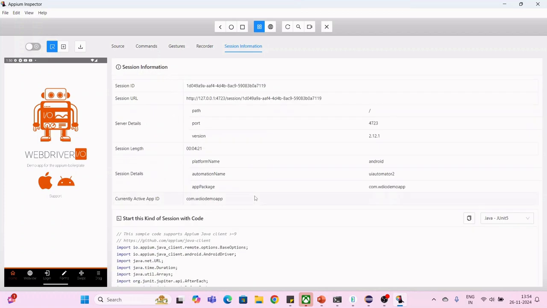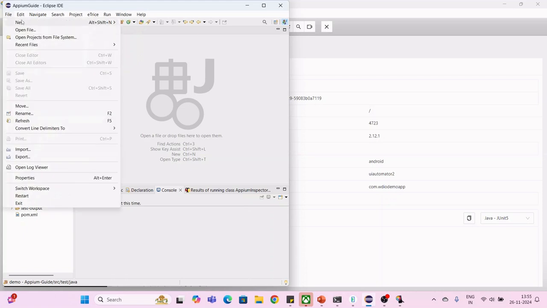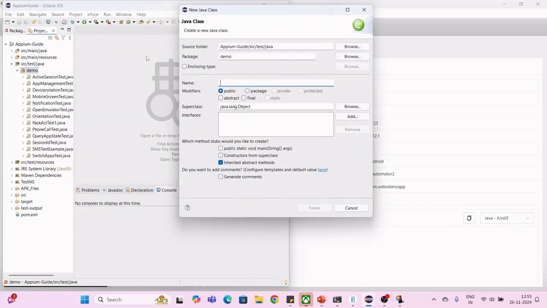Okay, so what I will do now, I'll just copy this code and I'll open my Eclipse, and under this package I'll create one class. So how can we use this boilerplate code?